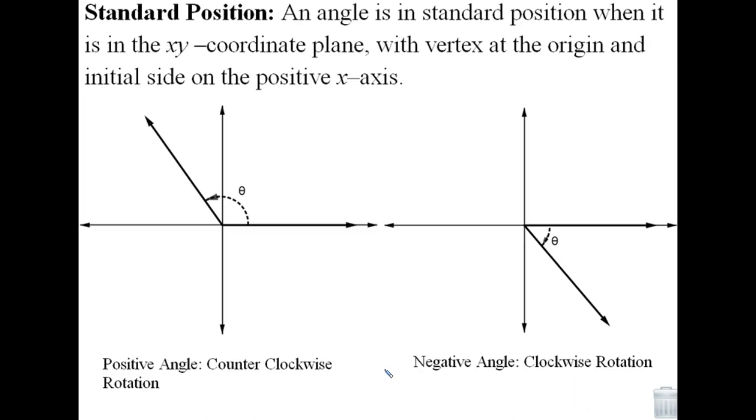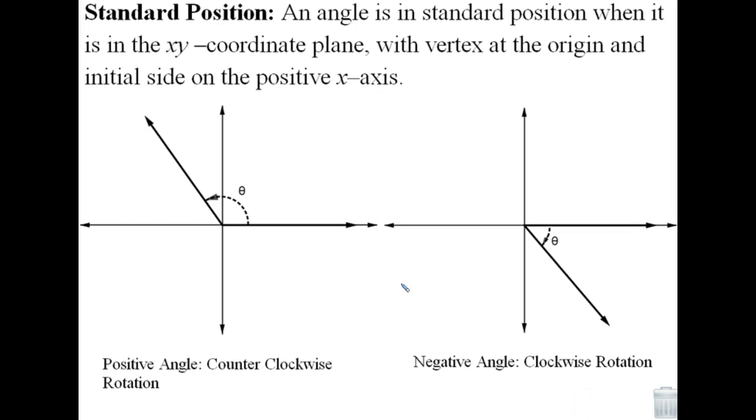Now the next thing we'll do with that new view of an angle is put our angles into standard position. And I have two different examples here of angles in standard position. We'll say an angle is in standard position when it is in the xy coordinate plane. So we have our x-axis, y-axis. Okay, the vertex is on the origin. So our vertex at 0, 0. Okay, and the initial side is on the positive x-axis. All right, so in both these cases here, my rotation begins along the positive x-axis. Vertex is at the origin, initial side along positive x-axis.